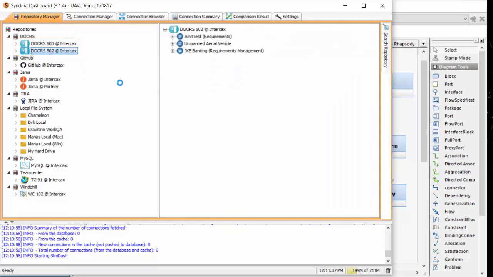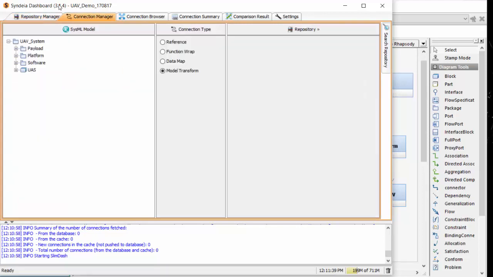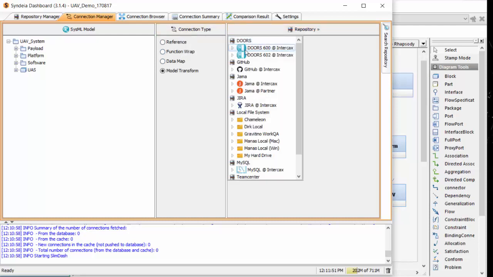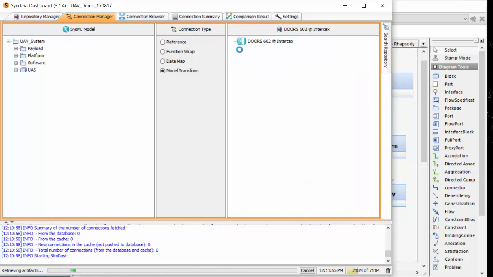We first create a reference connection. In the connection manager, we see the UAV system package in our SysML model on the left. We select the DOORS 602 at Intercax network connection on the right and find the maximum speed requirement in the UAV requirements model.